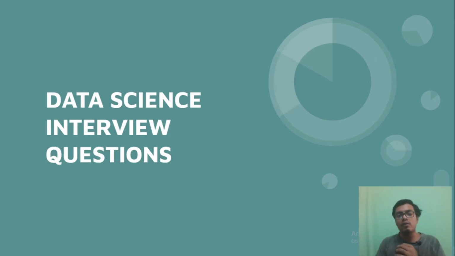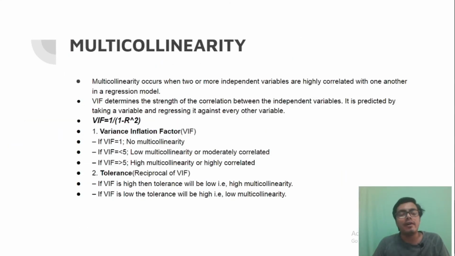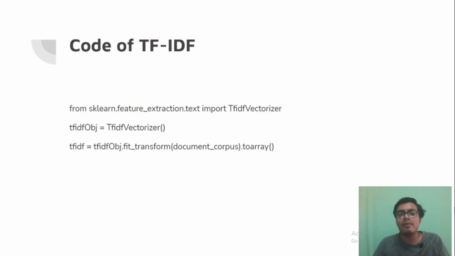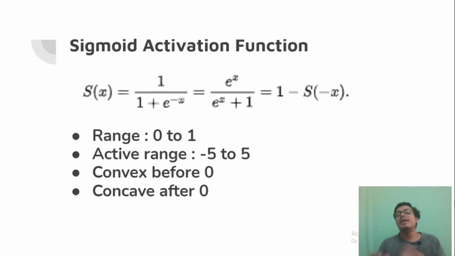Today I'm back with another data science interview question, which is: what is the sigmoid activation function? Sigmoid is one of the most popular activation functions. Whenever we have any binary classification problem, we use the sigmoid activation function. So let's try to understand what exactly sigmoid is, why people use it, and what are the different pros and cons it offers.